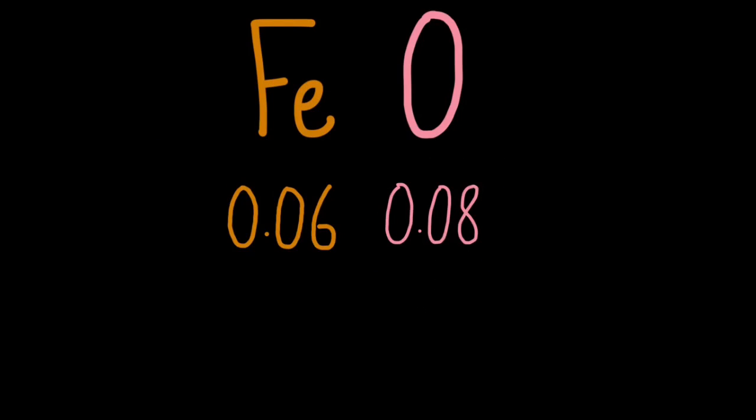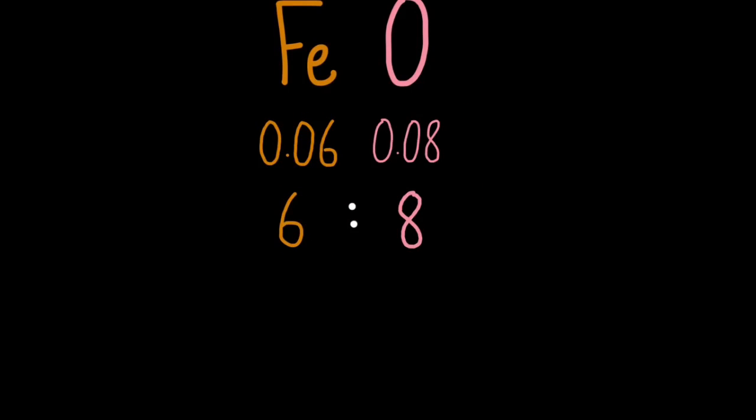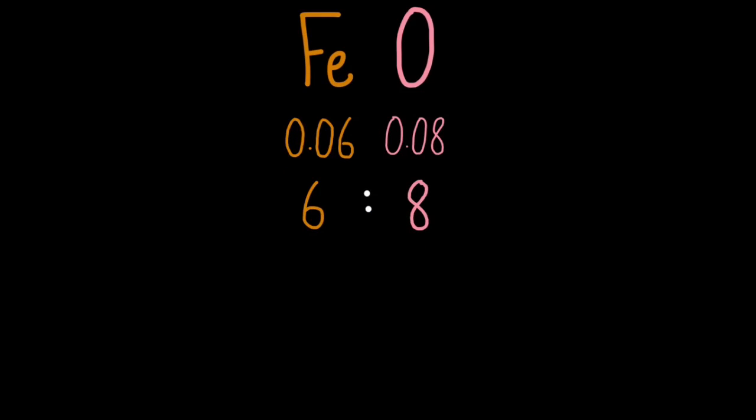Finally, the hardest empirical question I've seen so far in exams is when you had to work out the empirical formula for an iron oxide molecule. Now, when you divided the experimental mass by the relative atomic mass for each element, these are the figures you came up with. Now, we can't divide or halve those to make them 1, so it's immediately a bit awkward. But you can always scale up. So 0.06 to 0.08 is the same as the ratio 6 to 8. The point is here, I haven't multiplied by 10, but I've had to multiply by 100 to get these whole figures. So be aware that sometimes multiplying by 10 isn't enough. You might have to go one step further, depending on how many decimal points you're given.